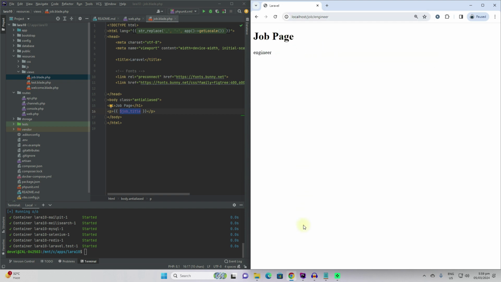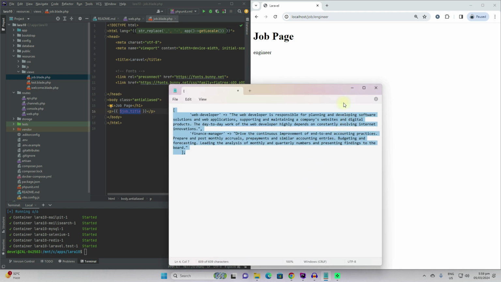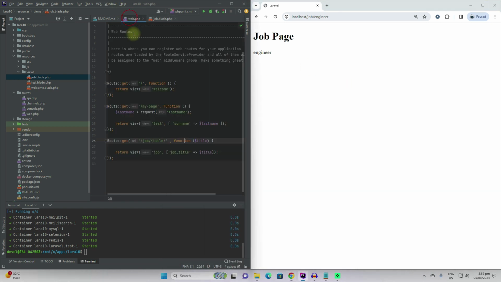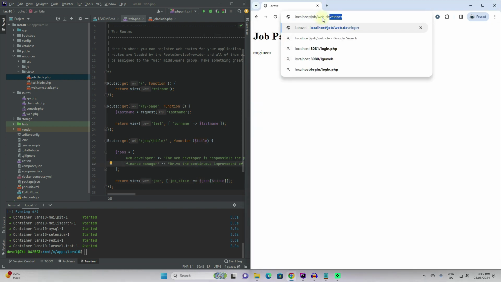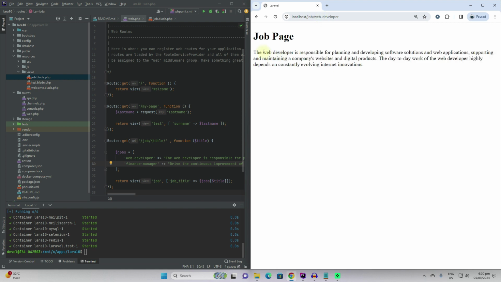Now let's give this a twist. Say we've pulled a data from a database. And this array here should be rendered to our view by job title. And finally, we pass the array jobs here with the key that we've grabbed from the URI. So, if I come back here in our browser and key in Web Developer, there you go. Now let's try the other one.